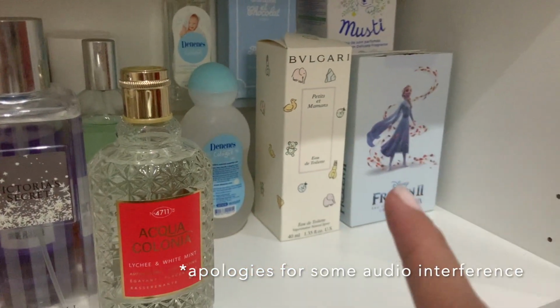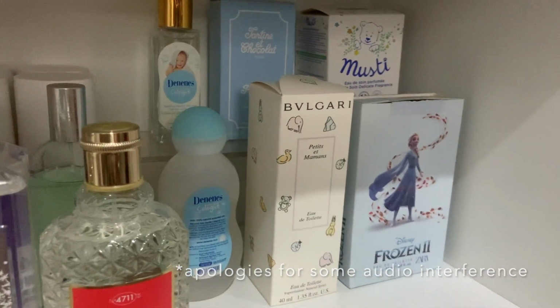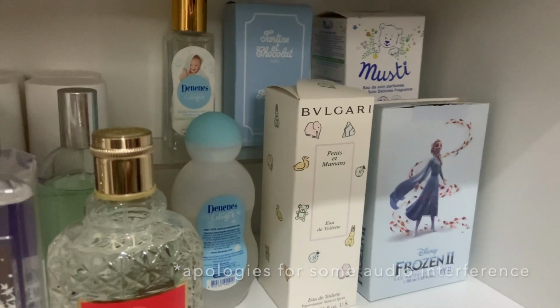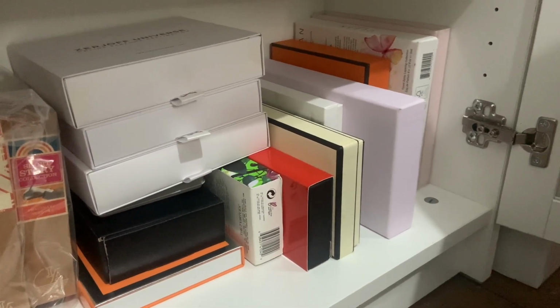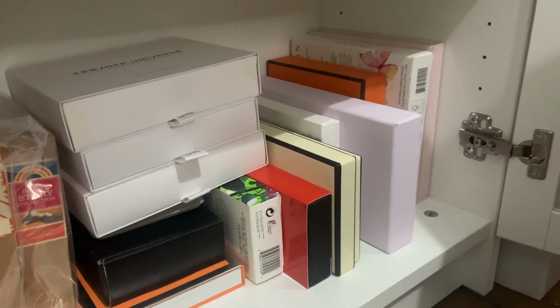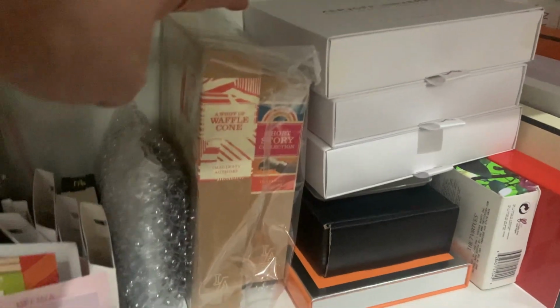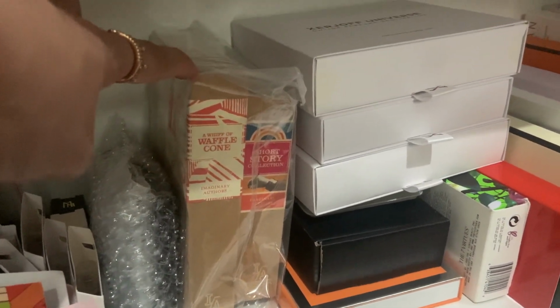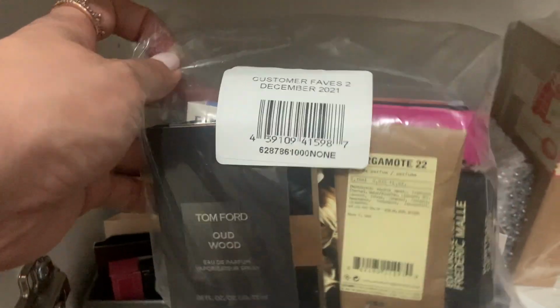So this little corner is my daughter's perfumes, all intentionally kept in boxes so that when she grabs them with her little hands and accidentally drops them, there is a chance they won't break. And the lowermost row contains all the discovery sets and sample sets. I keep them here for reference. Some are actually unopened boxes over here, more samples waiting to be reviewed. And over here are more carded samples. And this one I recently got for free from Nordstrom.